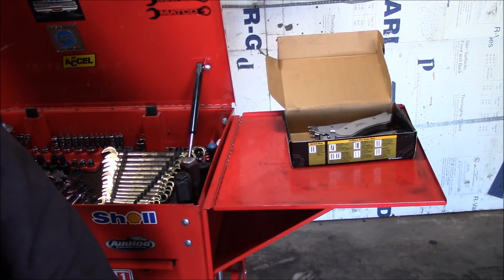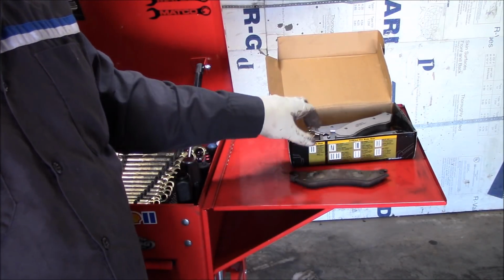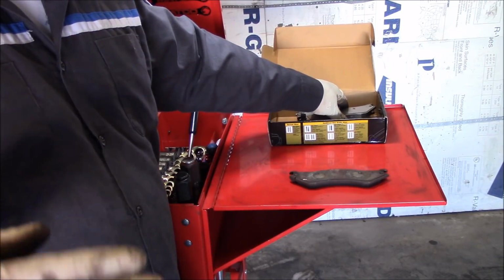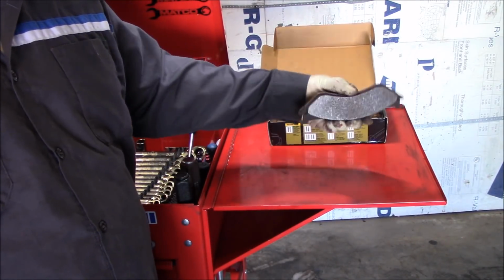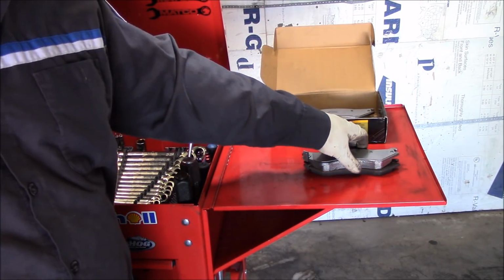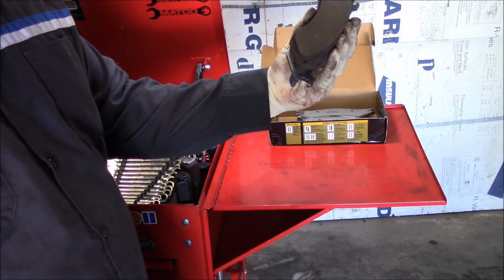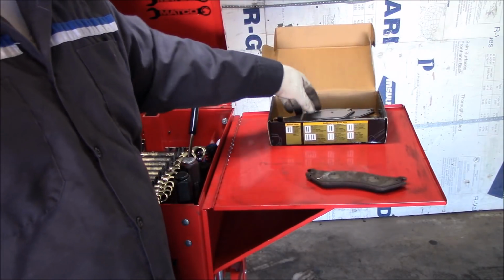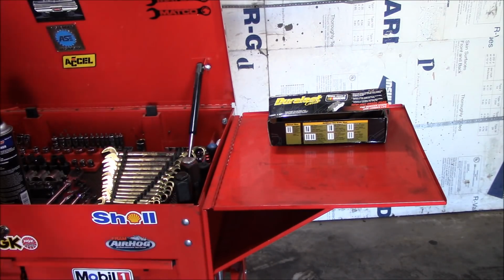Anybody who has this knows that the caliper locks into the brake caliper hardware. It literally slides up and locks inside the shims or the hardware. So you gotta have new hardware. Anyway, these pads look the same, they'll do. So I had to call AutoZone. I got my guy Coop bringing me over some brake hardware.